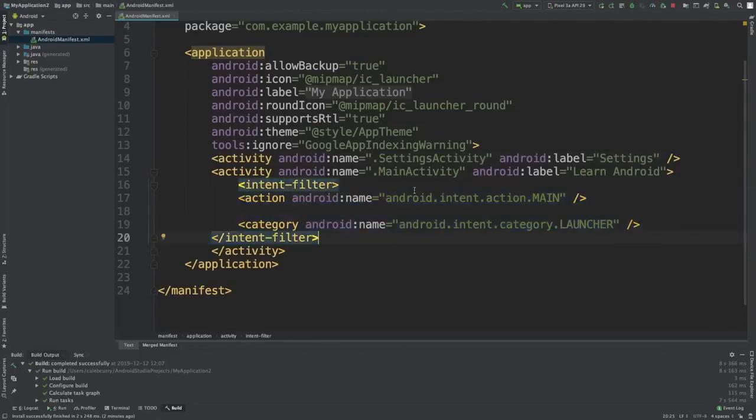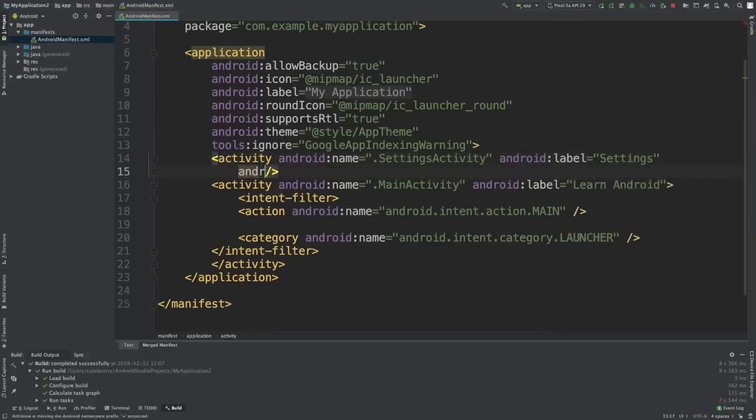In the previous episode I taught you how to change which one was the starting activity. Well, we changed it back to this main activity, and we want to set that as the parent. So we go into the settings activity, and we add a new label here. I'm going to bring this down to a new line so you can see it nice. Android:parentActivityName, and set that equal to .MainActivity.